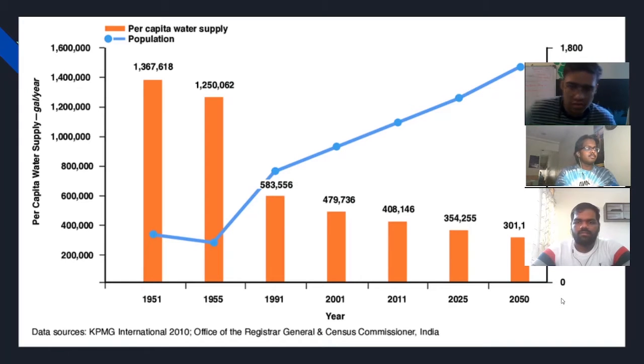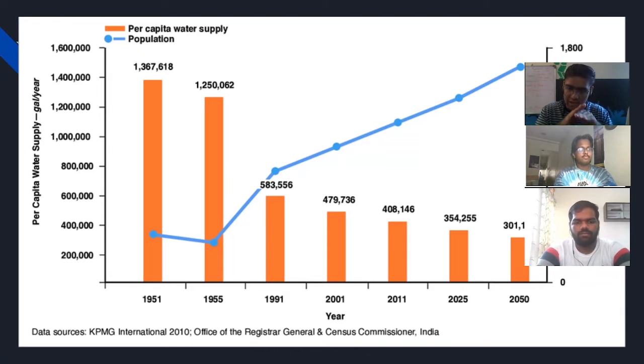So just to show you what actually happened, we need to look at the per capita water supply. This is one of the most important statistics when we talk about how we use water as a population. Now, as you can see here, there clearly was a huge divergence when it comes to the per capita water supply and the population. Back then we were a very water sufficient country, but as time went on, we now are one of the worst hit water deficit countries.